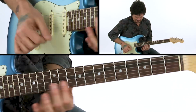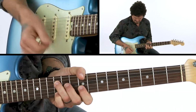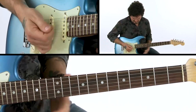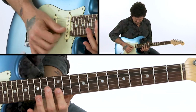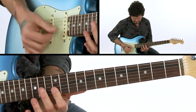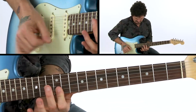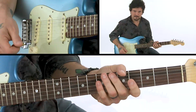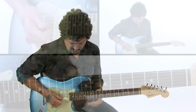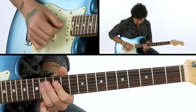I mean, played a lot like. So I'm playing the E and the B on the 12th fret. So it's a little double stop lick into the 4. So that's the B and the G on the 14 and the 12. And then resolving on that E on the D string. So I've got that. And then I work it back up. So I've come down. Now I'm going to work my way back up into that E.